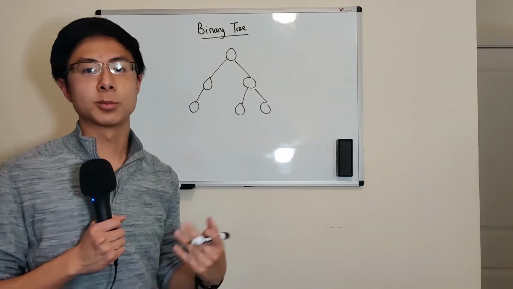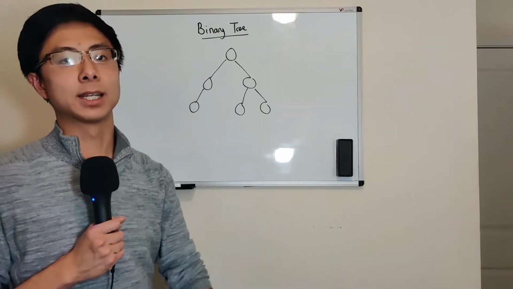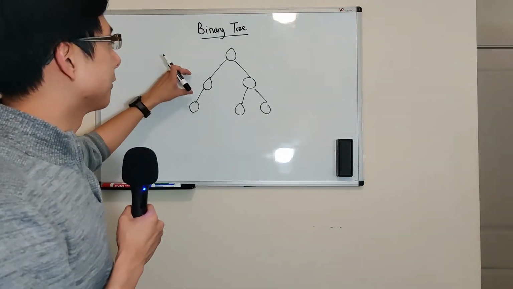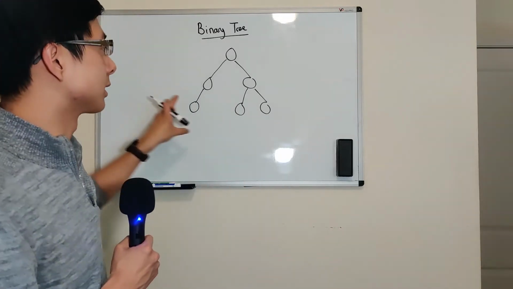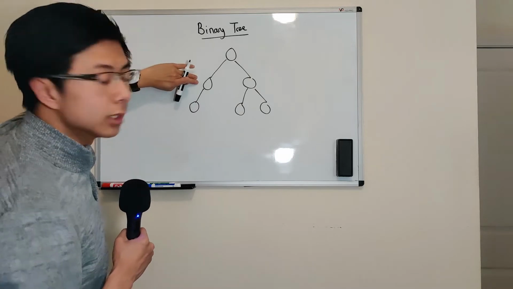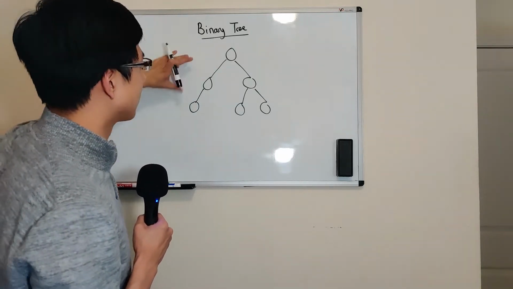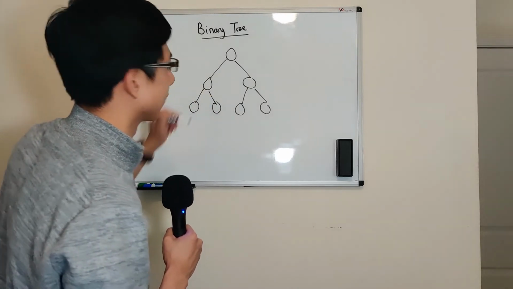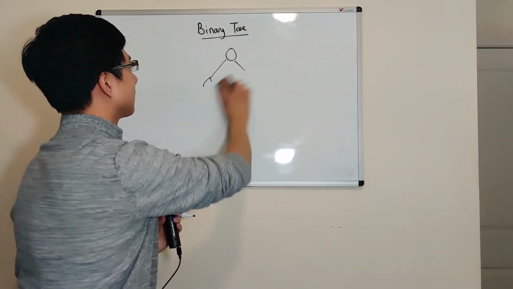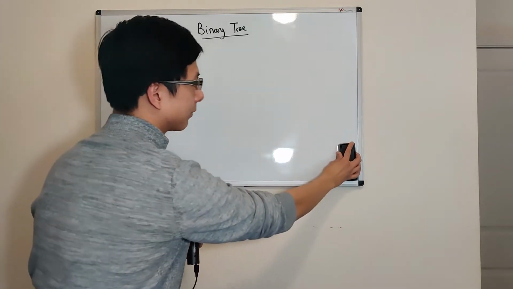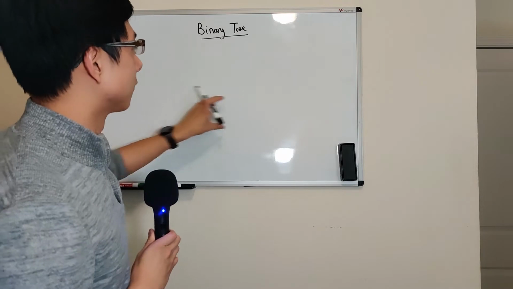Now you may hear some terms like a full binary tree or a complete binary tree. A full binary tree simply states that it's a binary tree where every node except for the leaves has exactly 2 children. So in this case here, this is not a full binary tree because this node right here is not a leaf node, it's an internal node that only has 1 child. To make this one full, I'd have to add a child like that. Now a complete binary tree is a little different, and it basically states that every level of the binary tree except for the last is completely filled, and that all nodes are as far left as possible.